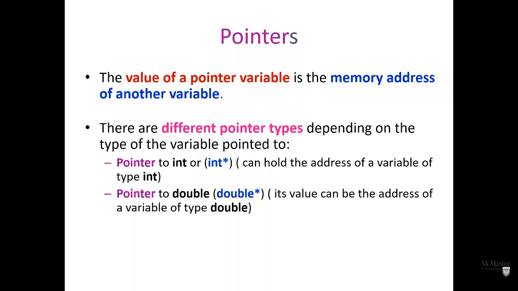So a pointer is a type of its own. But what you write here is not the type of the pointer. The address can point to anything, right? It can point to any data type because you can place in the memory any data type. And this is what defines what the pointer is pointing to. If you have any question, let me know. If you are confused completely, also let me know.